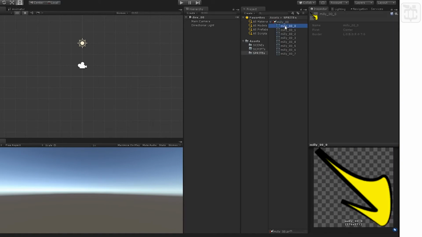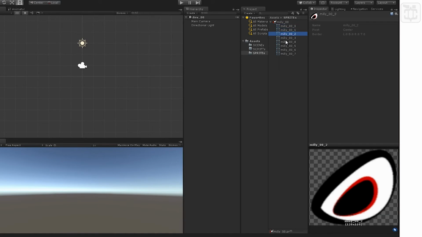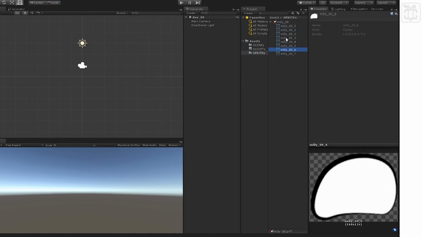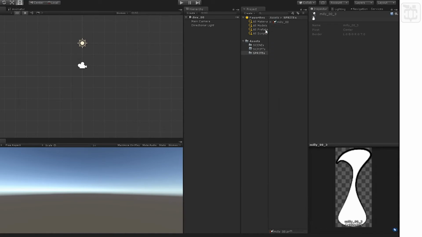If you're happy with that, hit apply, and we'll head back to the inspector, and we'll click the little drop down and see that Unity sliced all of our awesome artwork up into several different pieces. So take a look at it. If you're happy with the way everything was sliced, we can move on to the next part.